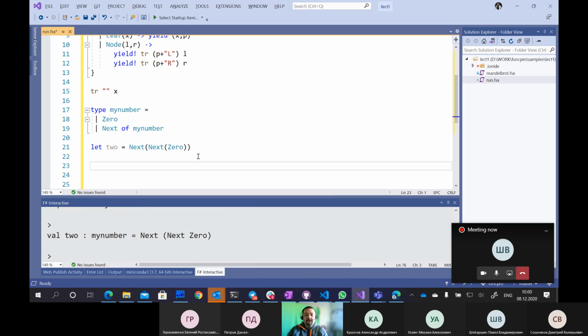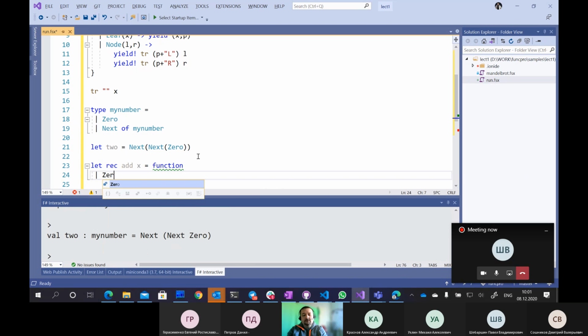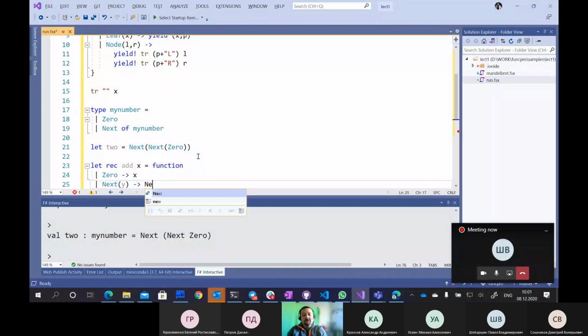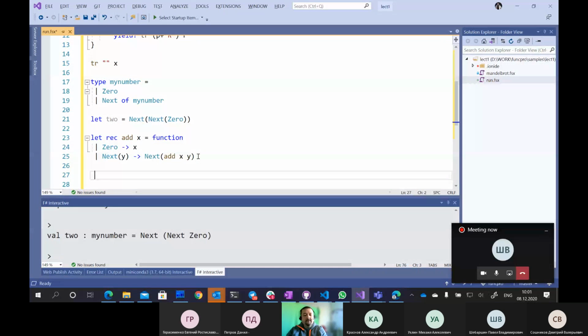If I want to define addition using this notation, how I would do that? I would say let rec add x equals to function, and then depending on what I want to add, if I want to add 0 to x, I would return x, and if I want to add next of y to any number x, I would return next of add x y, right?